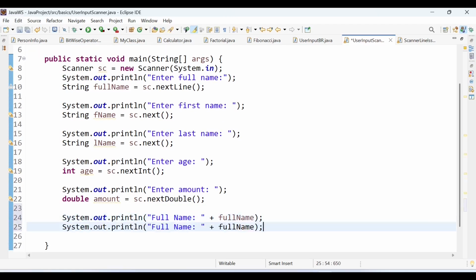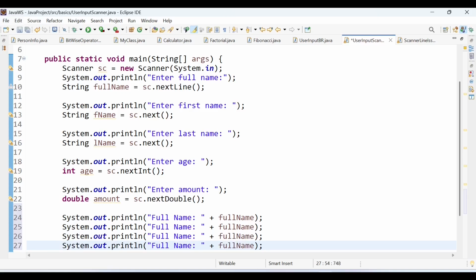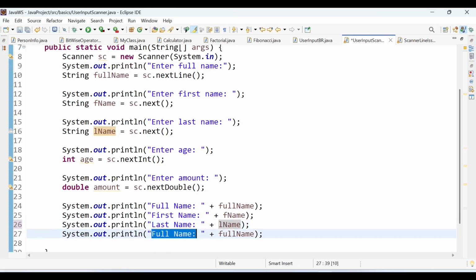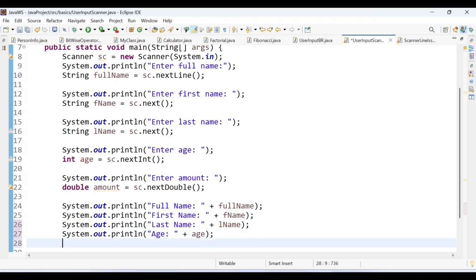So let's have first name, last name, then age, and one more, right, which is amount.